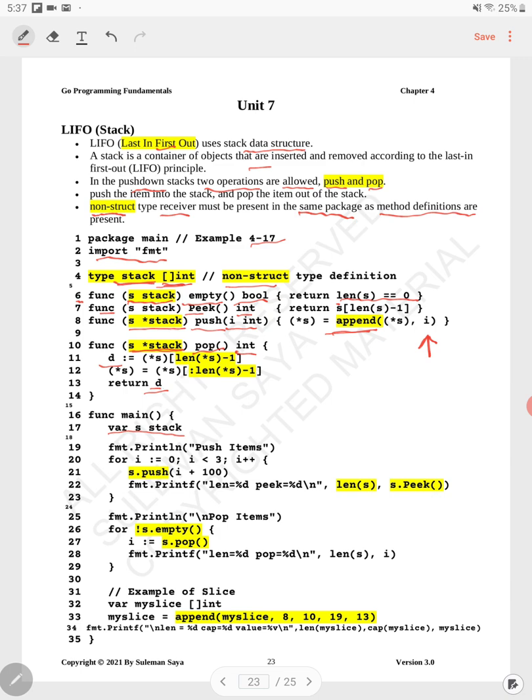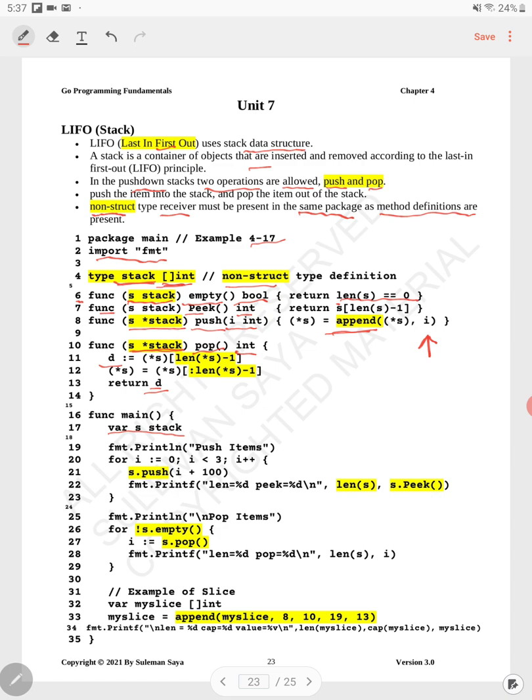And then here at line number 12, we are saying from the slice, from the zeroth element, go till the length of the actual slice minus 1. That's what we're going to pick up from that slice.